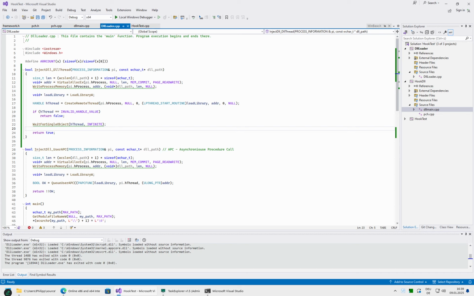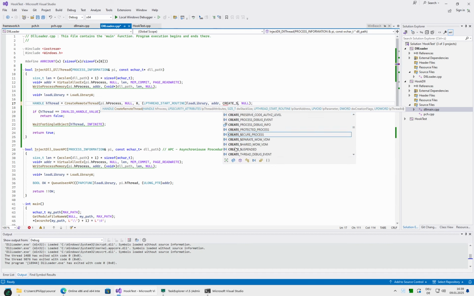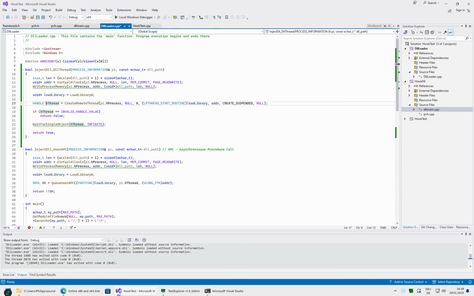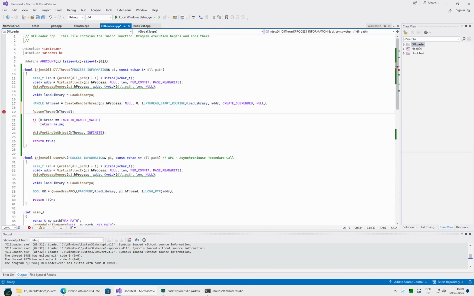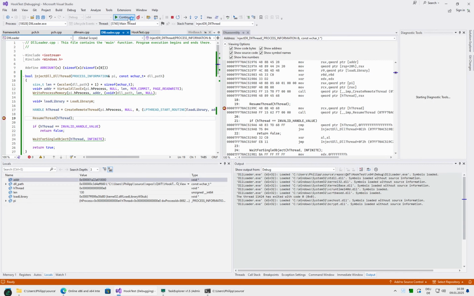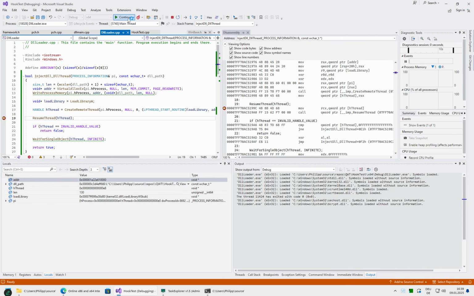So if we would want to do that, what we could do is, where were the flags here? We can create our own thread suspended. Resume thread. Put a breakpoint here. So now we are doing as if we would not have the child process debugger.